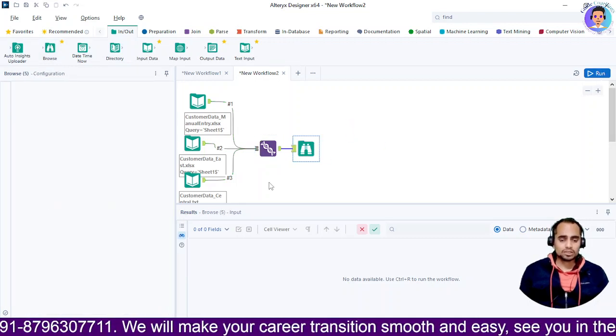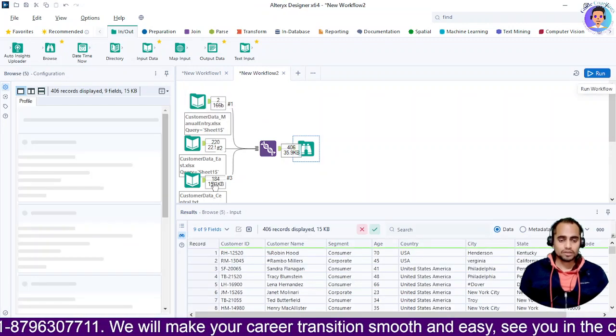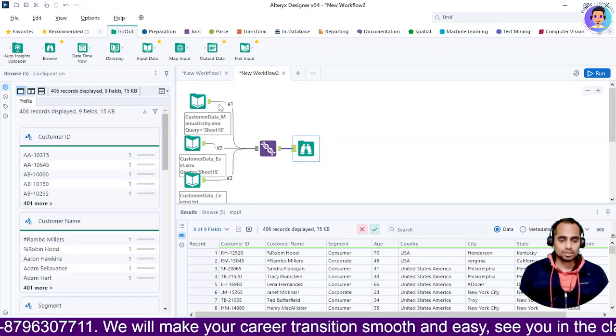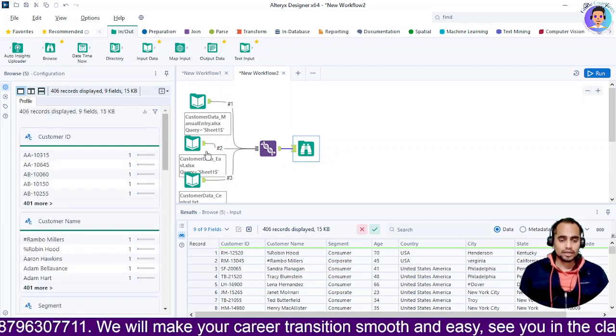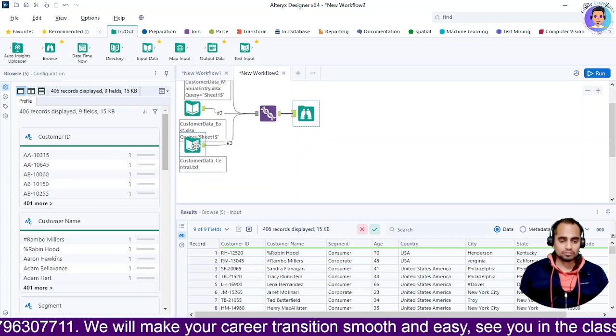I will execute it. Now this will give me all the records. See here, the first table has 220 records, the second table has 220 records, and this third table has 186 or something records.